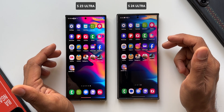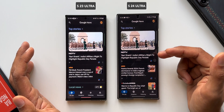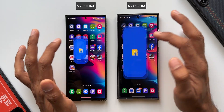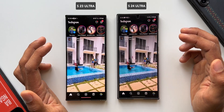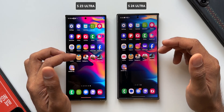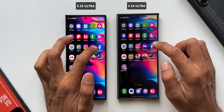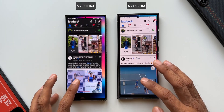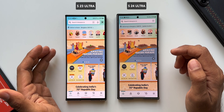Now let's move on to third-party and web-based applications. Starting with Google News — it's a little faster on the S24 Ultra, a little slower on the S23 Ultra. Flipcard — almost at the same time. Instagram — almost the same time. Skipping Yahoo Mail as I'd need to log in. Facebook — almost the same time, no noticeable difference. Amazon — actually a little faster on the S23 Ultra.